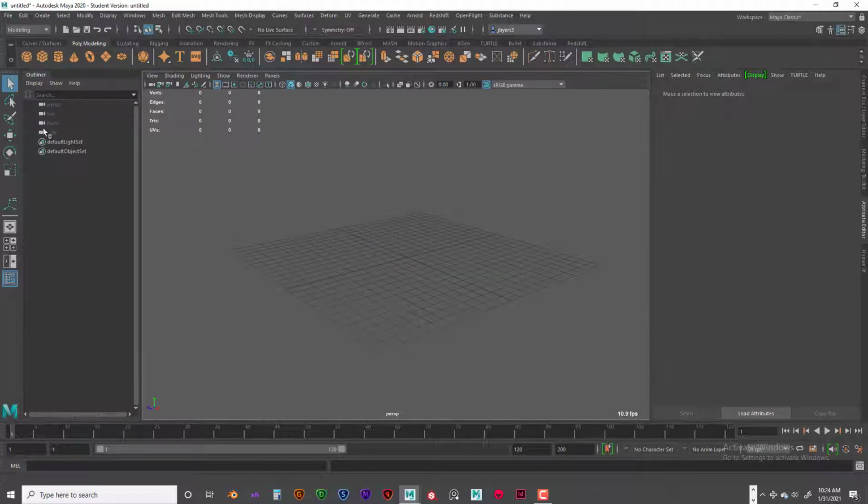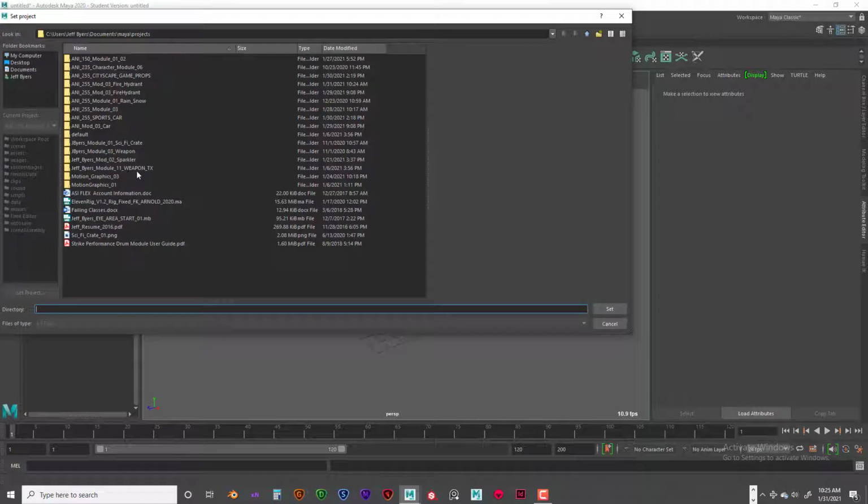And I'm going to do some file management now. I'm going to go find that scene, and I'm going to place everything in there. We want everything to go into that scene. Right now I've got all my models that I've found in separate files, as you can see. I've got my cityscape props here, I've got my sports car here, and I believe my module 1 and 2 here. Module 1 is right here, rain and snow. So that's where my city scene is.